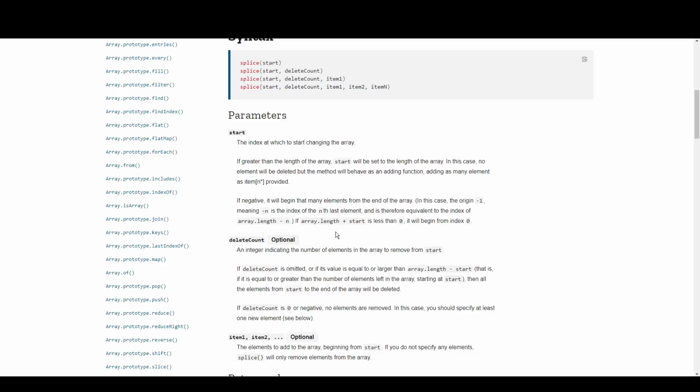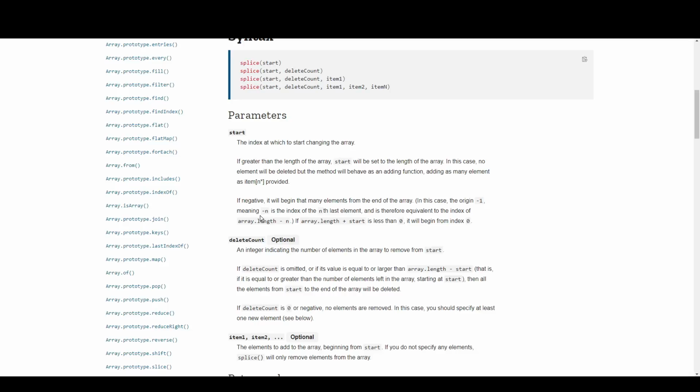Left in the array, starting at start, and all elements from the start to the end of the array will be deleted. If deleteCount is omitted, no elements are removed.